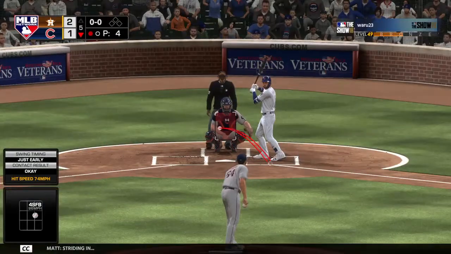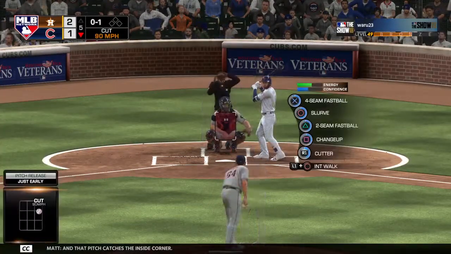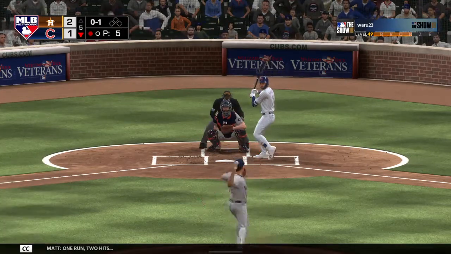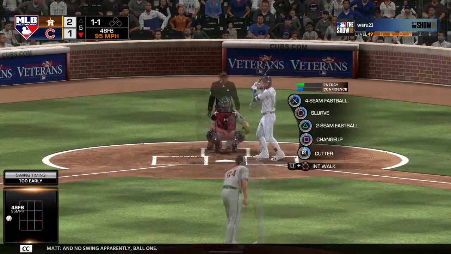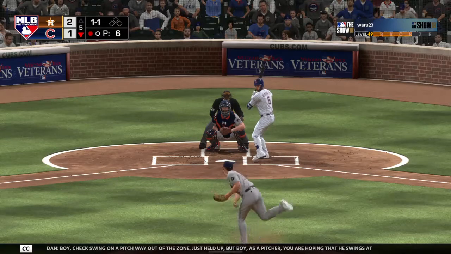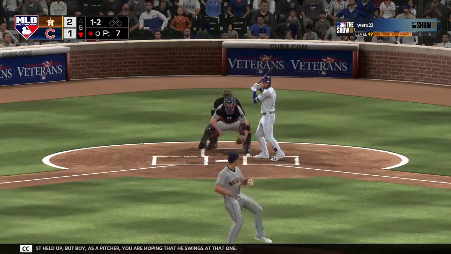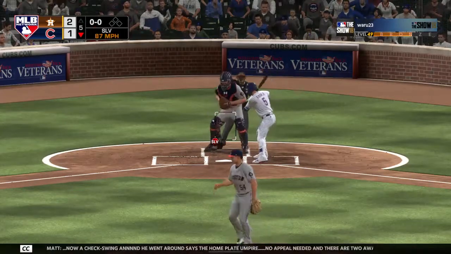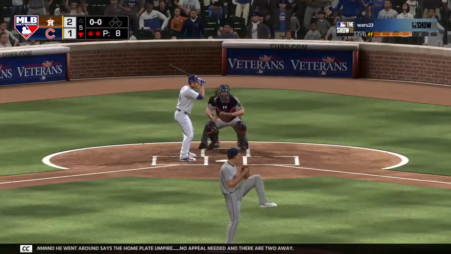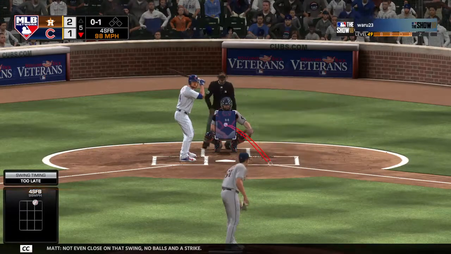Striding in, Albert Almora. He flew out in his last at-bat. And that pitch catches the inside corner. 1 run, 2 hits, 1 error for the Cubs to this point. And no swing, apparently, ball 1. Boy, a check swing on a pitch way out of the zone. Just held up, but boy, as a pitcher, you're hoping that he swings at that one. Check swing, and he went around, says the home plate umpire. No appeal needed, and there are 2 away. Not even close on that swing. No balls and a strike.